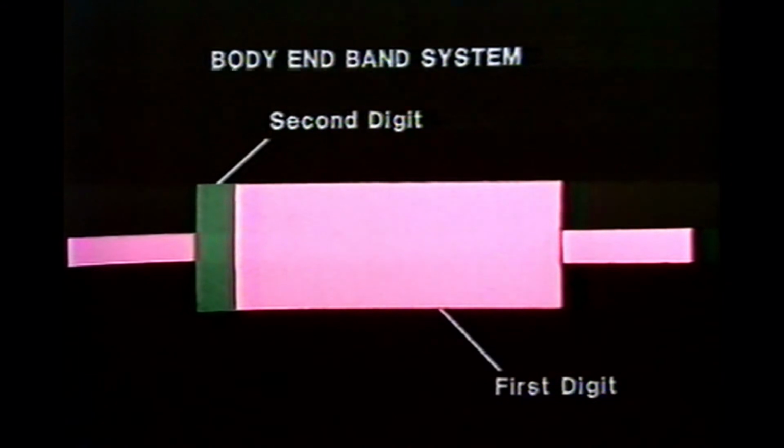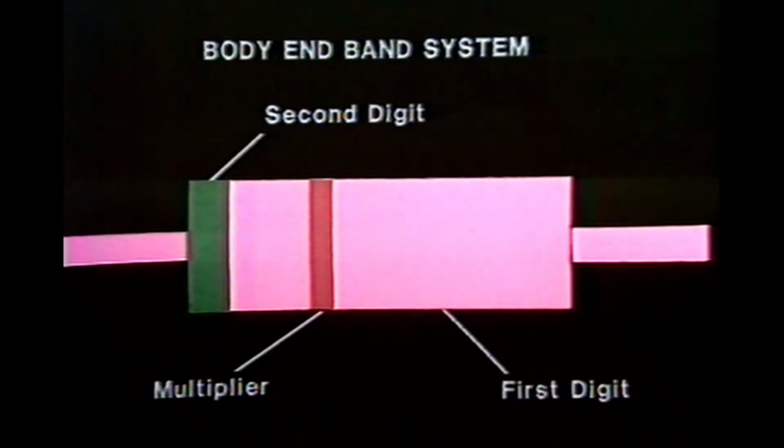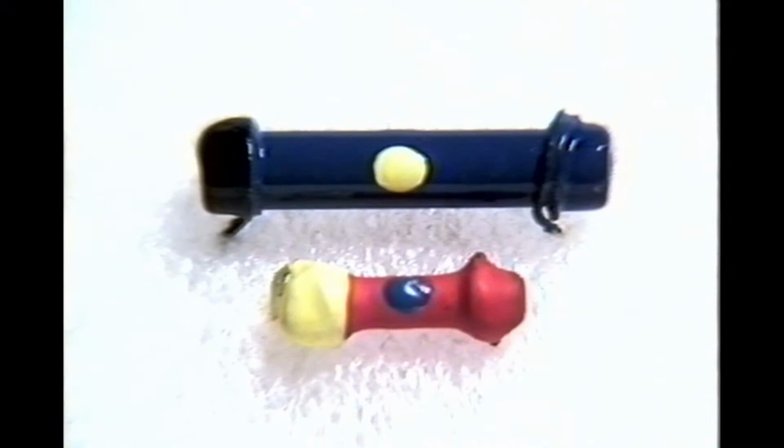The body and band system of marking also represented the first digit in the resistor value by the body colour and the second digit by a coloured end. The decimal multiplier, or number of zeros, was however represented by a coloured band encircling the body of the resistor and placed slightly closer towards the coloured end. The tolerance here is given by a coloured band located on the opposite end to that with the colour. This band was much narrower than the width of the end colour. The omission of this coloured band, or the end spot in the case of the body and dot system, indicates the tolerance of the resistor to be 20%.